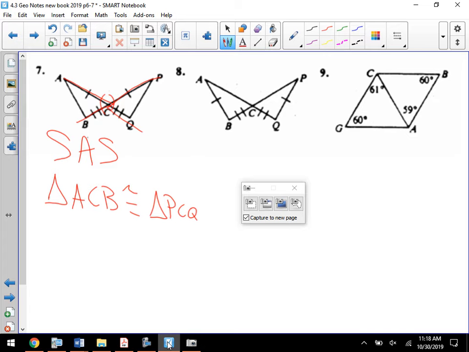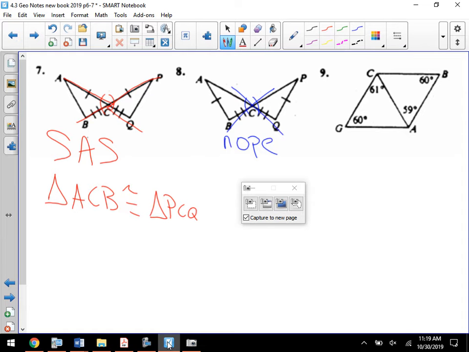Triangles and the proof stuff is probably the one point in time in geometry where you have to be super, super specific to make sure your lettering matches up. After this, it opens up and gets a little bit easier. Same thing on 8. Still have vertical angles, but you got angle side side, and we all know that doesn't work. Correct.